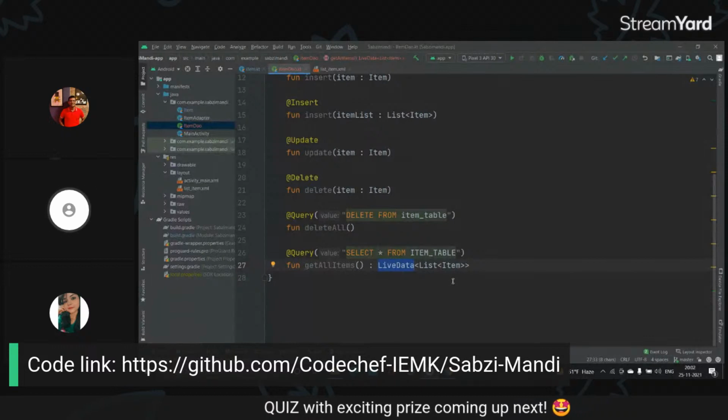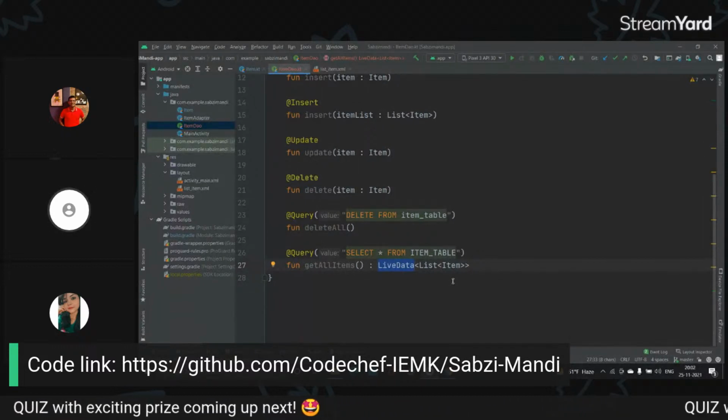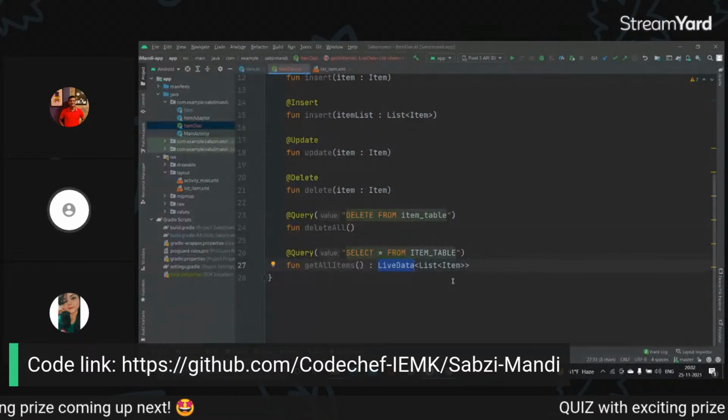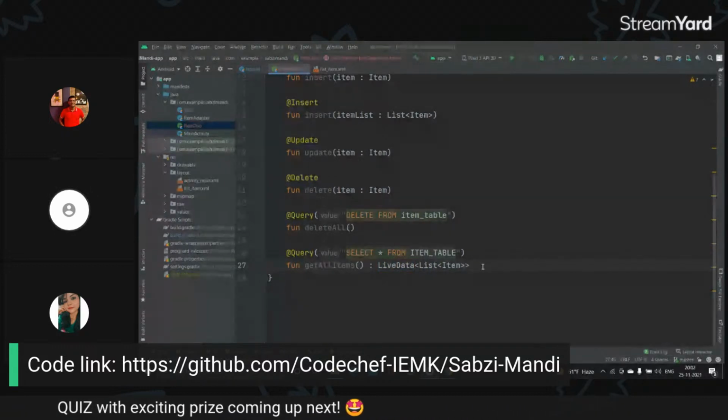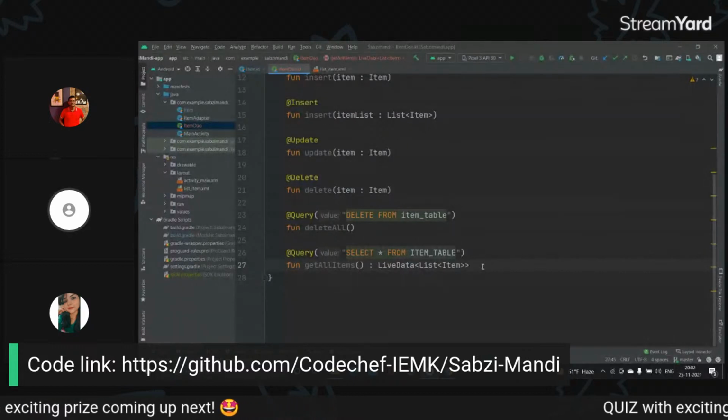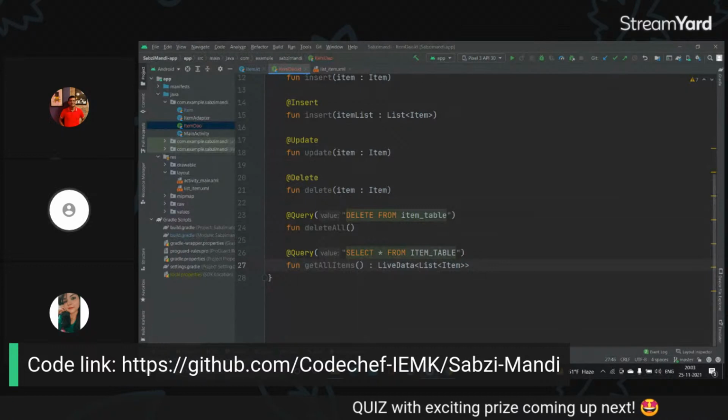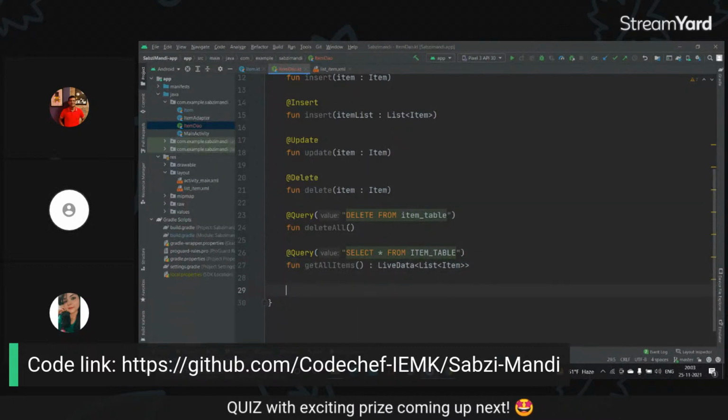Whenever we update or insert anything in the database, I will not have to update the UI again and again. The LiveData will observe everything, and it will automatically update the UI. So for that we use LiveData.